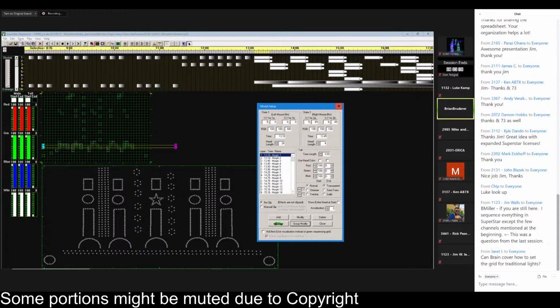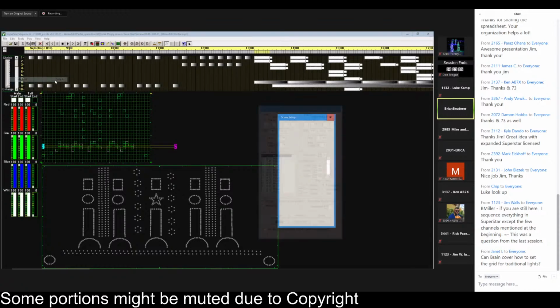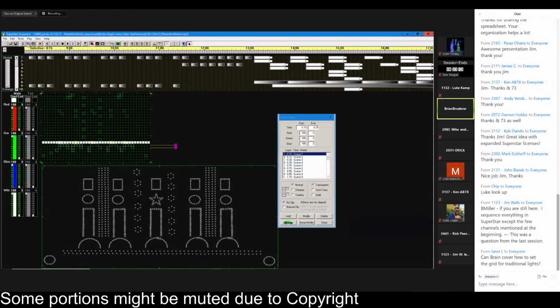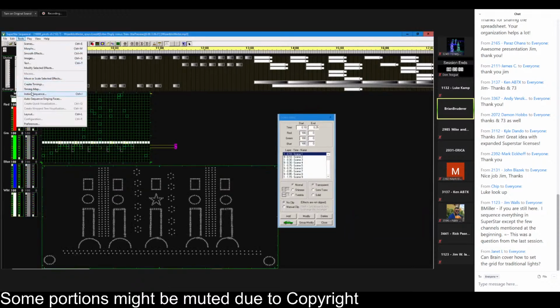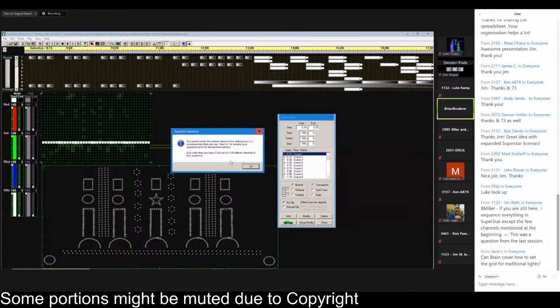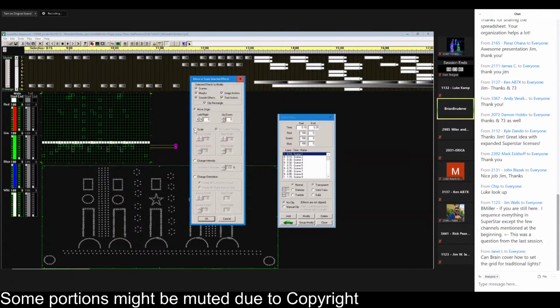Now we have to resize it. You need to select everything. Yeah, I'm doing mover scale, selected effects, scale, and uncheck that. And like I said, it defaults to the correct destination width and height.